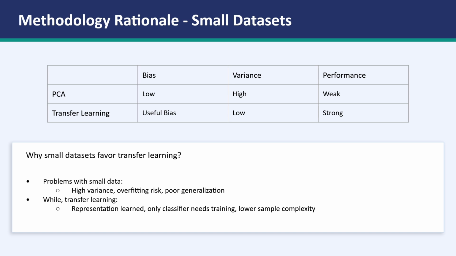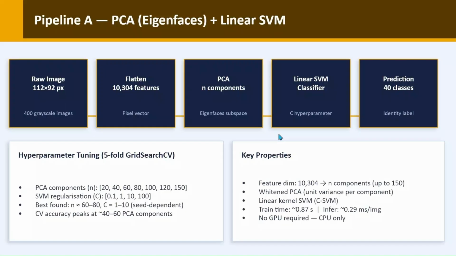And this becomes even more important when you look at our dataset size. When you have a small dataset and you use PCA, the model doesn't have enough information, so it ends up picking up random noise instead of real patterns, and it performs poorly. If you try to train a deep neural network from scratch, same problem, not enough data. It would just memorize the training images and fail on new ones. But because we're using a pre-trained model, all that face knowledge is already built in. We only need to train the final step, which is the classifier. So even with limited data, we get strong, reliable results. So that's the main reason we went with this approach. Let's move on to the experimental setup.